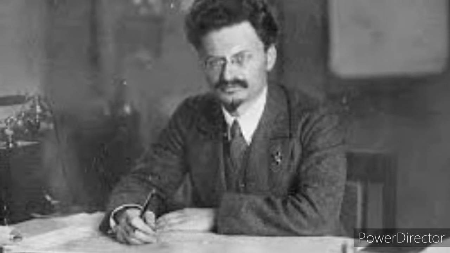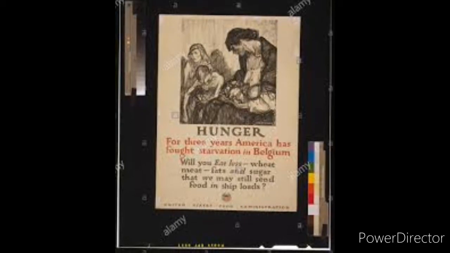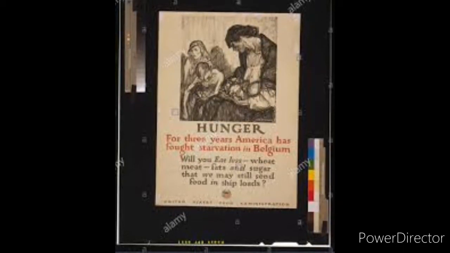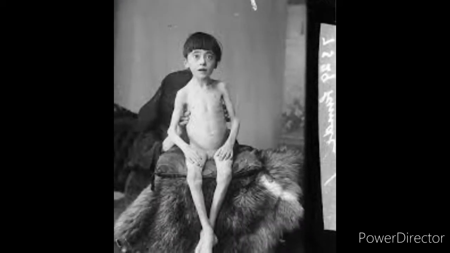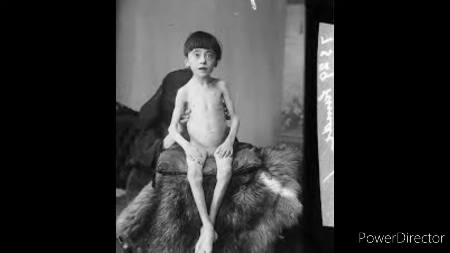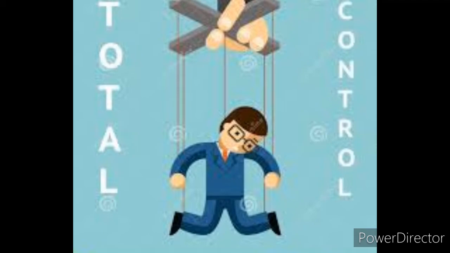This was graphically illustrated by Leon Trotsky, one of the founders of the communist government in Russia in 1917, who wrote, "In a country where the sole employer is the state, opposition to the state means death by slow starvation. The old principle, who does not work shall not eat, has been replaced by a new one, who does not obey shall not eat." The ultimate communism is total control over all mankind. All of the efforts of the people belong to the state, and if the worker does not produce, he will be slowly starved unto submission, or unto death.